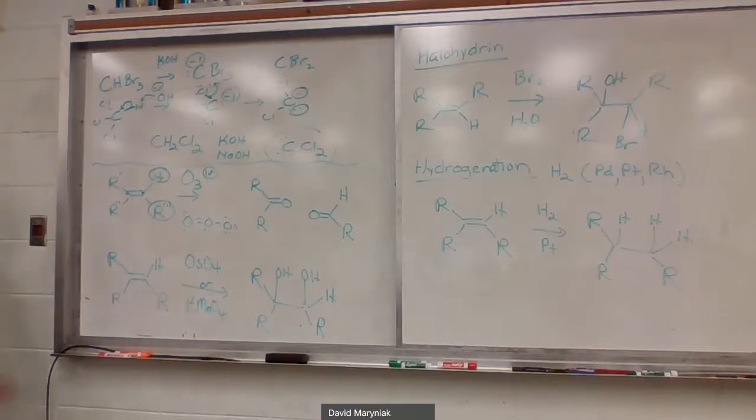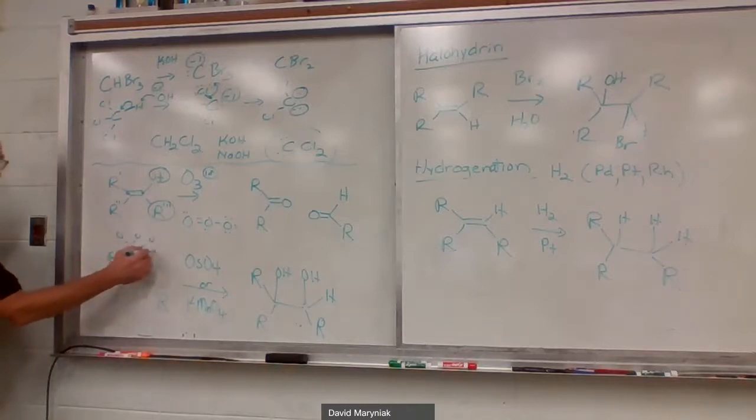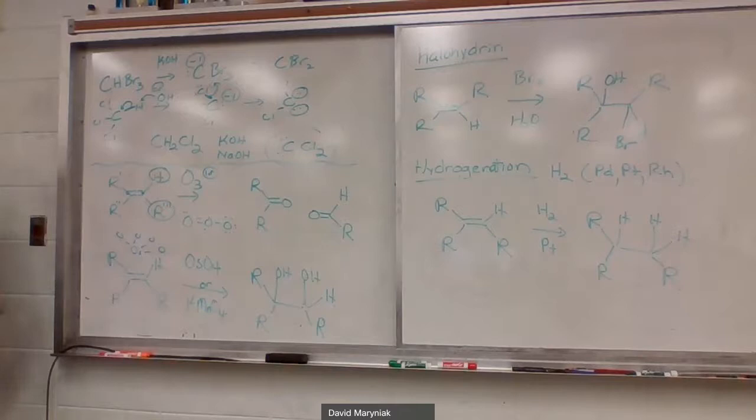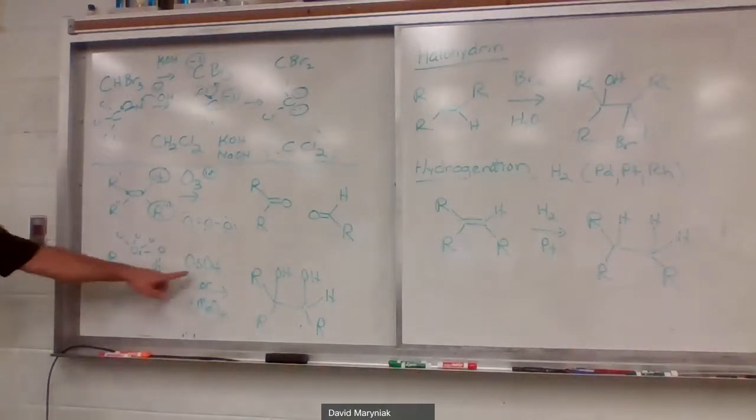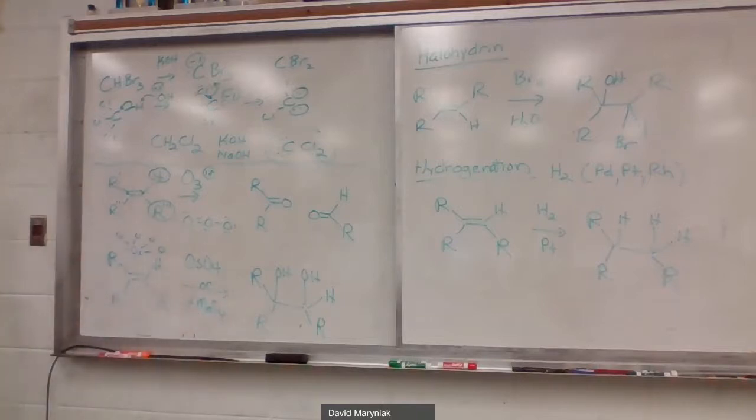Are we going to be responsible for the mechanism? No, but this is osmium tetroxide. You could think of it like osmium with a whole bunch of O's. And it flips around and this C and that C both attach to O's. And then when we work it up, we protonate. And if I say this or that, what's that mean? Either reagent would make that happen. So do you need both or either or?